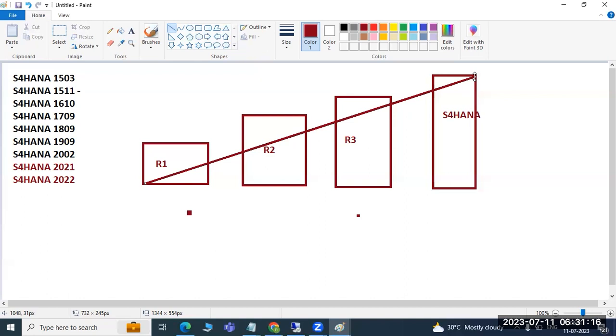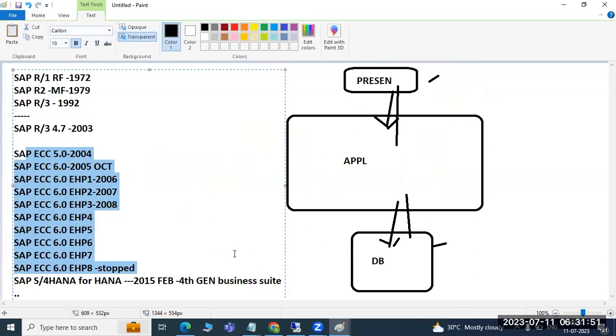Before I go ahead and talk about the team structure, any concerns or doubts as of now? We have not yet reached the main topics, just discussing some introduction topics about SAP. Don't worry about how to remember all these versions; based on your experience listening to the classes, you will get all these versions. At least remember the last two or three versions of S4, and ECC 5.0, 6.0.